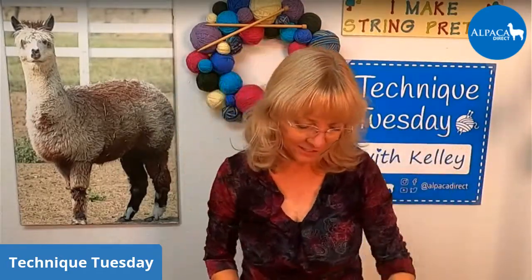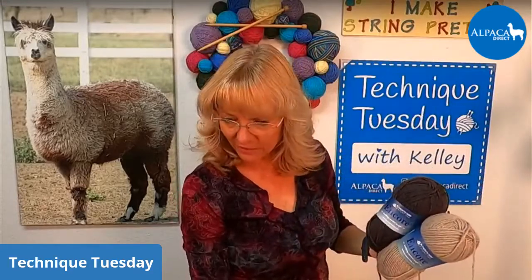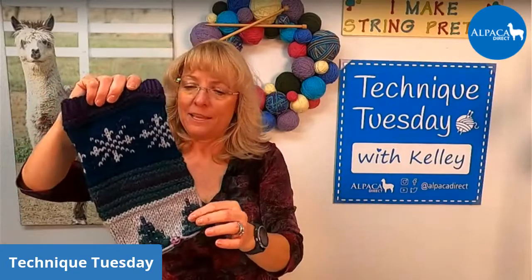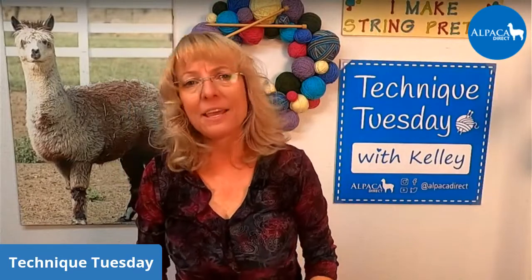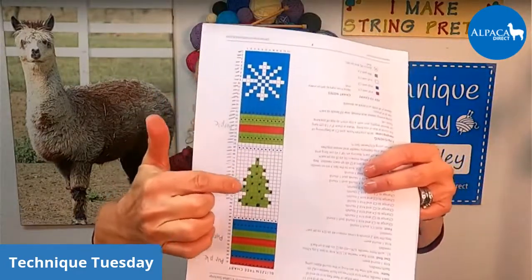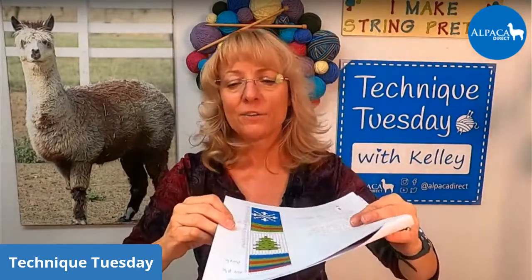Doing an afterthought heel allows you to knit that big tube of knitting — it's a great way to do it. Now here's what her yarns look like — the Encore. If you haven't used it before, it's a wool-acrylic blend and it's perfect for stockings. Her stockings feel wonderful. If you look at mine, I have mine made out of Vintage Chunky and I'm not done with them. You can see down here that I'm making trees. I'm putting beads on my tree — the pattern has you come back later and add ornaments if you want to, but I did mine as I went. I decorated my tree with little black dots where I wanted the beads to go, and then I'm putting them in. I've marked off each round as I went around.